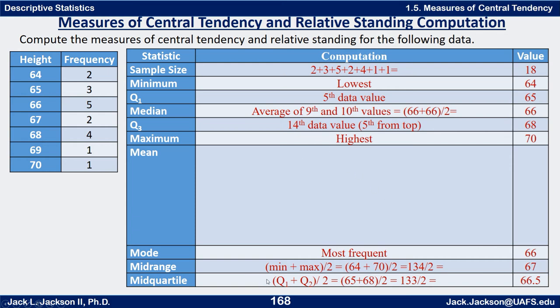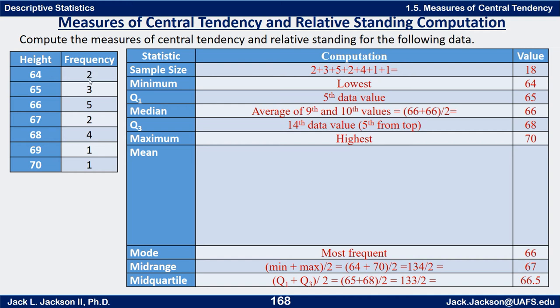Now, to do the mid-quartile, we first have to find the quartiles. So to do that, we need to start by finding the median. So let's find the quartiles here. We already have the minimum and maximum. To find the median, we need to find the one that's in the middle in a ranked list. Well, they're already in order, but I have frequencies here. So if there's 18 data values, 18 plus 1 is 19, divided by 2 is 9.5. So we'll average the 9th and the 10th one from the bottom.